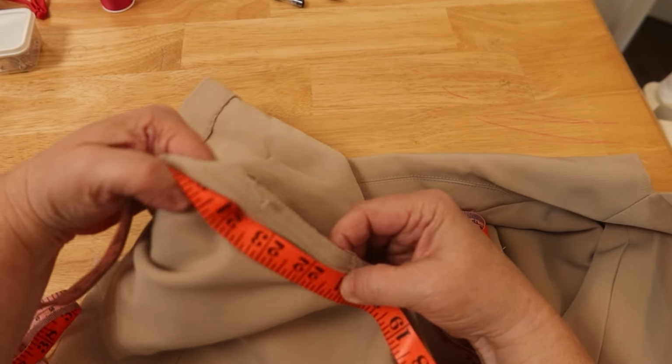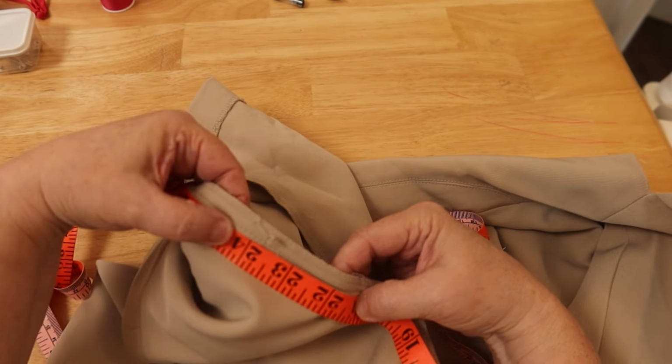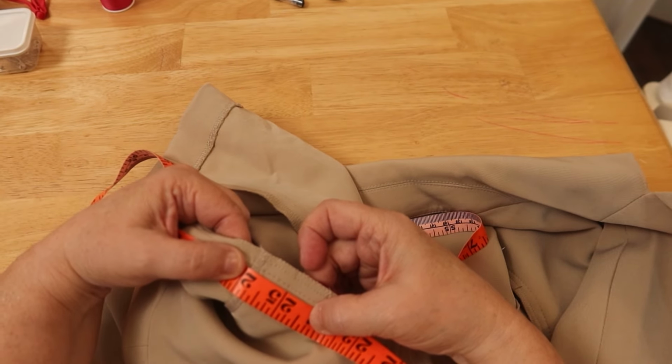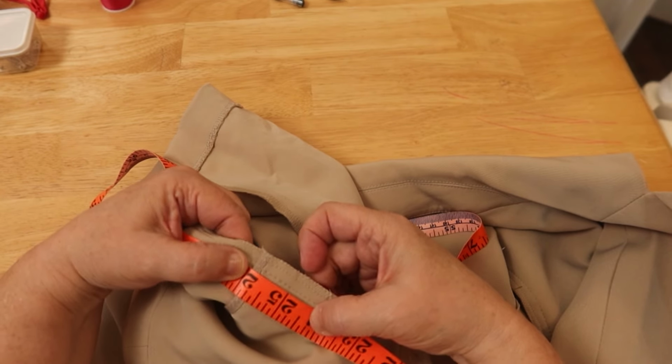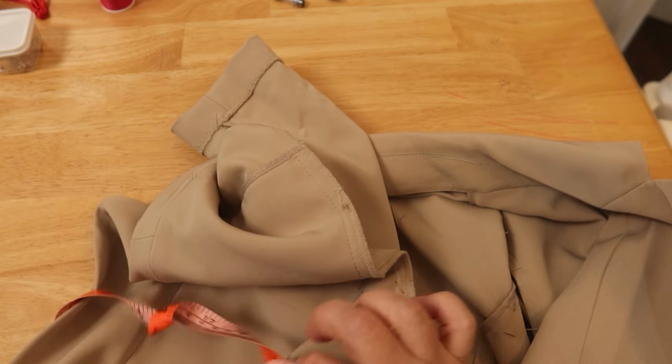Make sure that's flat, good and flat. Well, it looks like 20, so I'm giving myself 2 additional inches by scooping it out. So I think that's going to really help quite a bit. And when I tried it on, it just felt so much better.